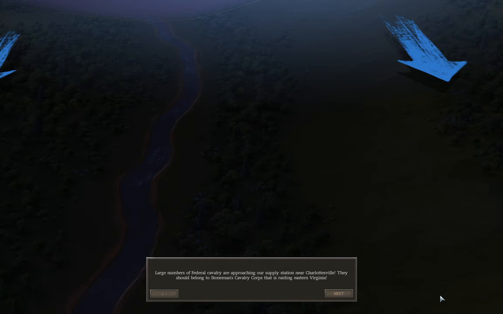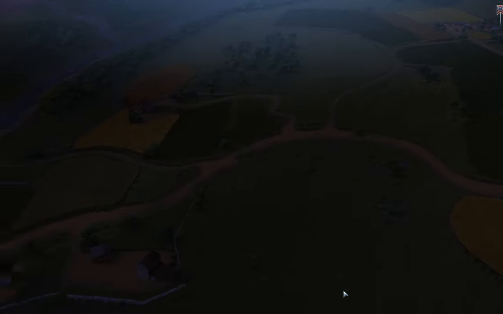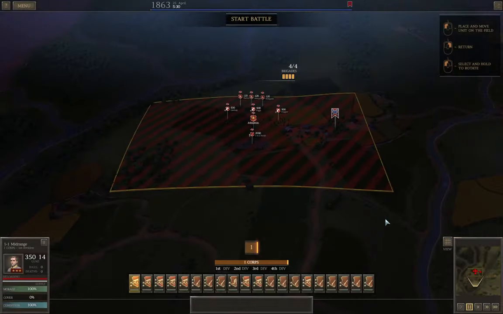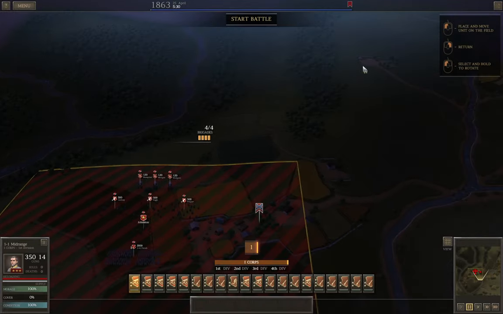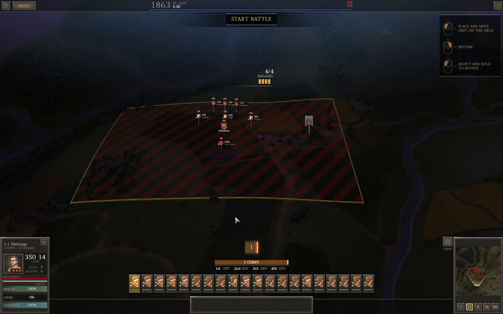Large numbers of Federal cavalry are approaching our supply station near Charlottesville. They should belong to Stoneman's Cavalry Corps that is raiding Eastern Virginia. We have a few brigades located here that can stop those Yankees. A courier has been dispatched to recall our detachments operating to the southwest. They will return as soon as possible to aid us in the defense. This stage has woods, open fields, towns, roads, river crossings, all great for tactical combat and maneuver. A shame that we can't use it since we only get 4 brigades.